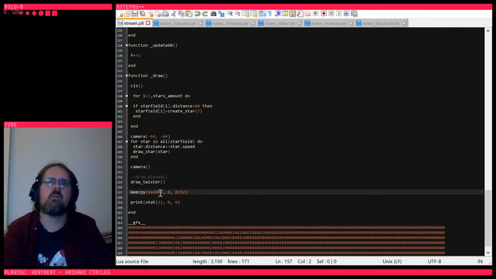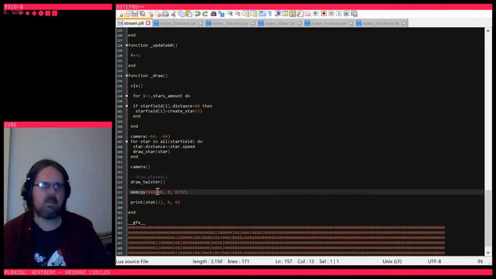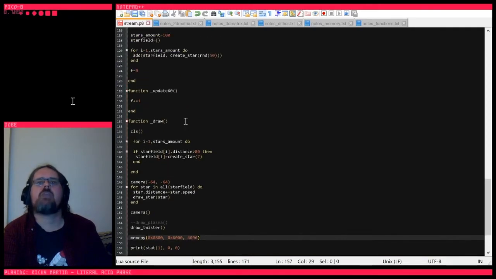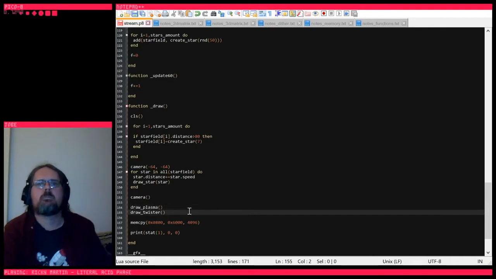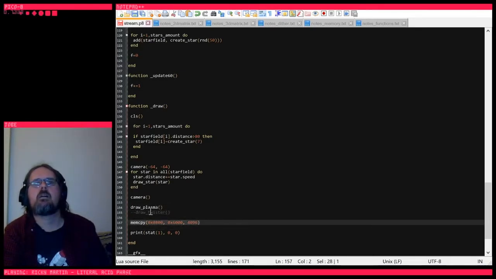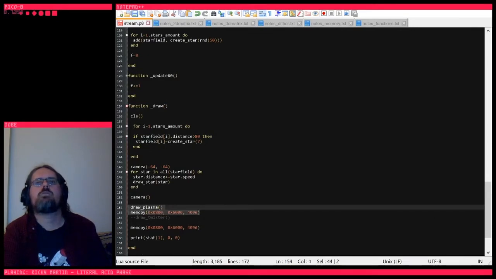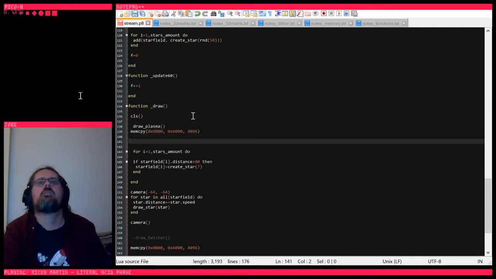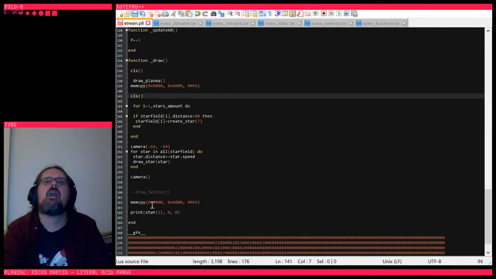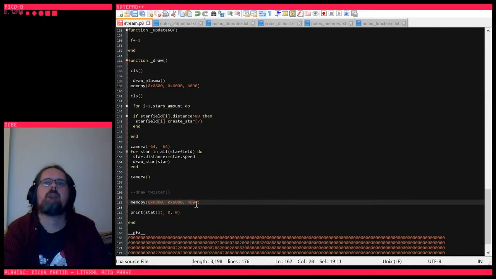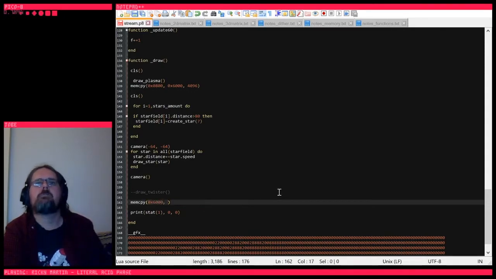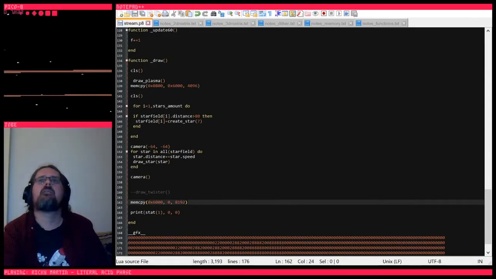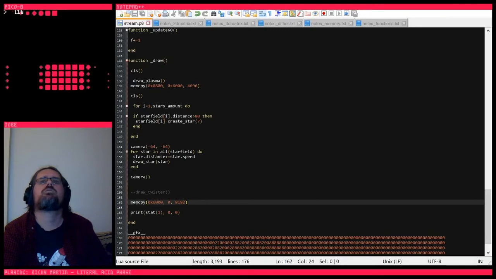So let's copy the center of the screen, 64 lines from the center of the screen to the center of the sprite map. And let's actually do that after we've drawn a plasma. We're actually going to want to do the plasma before we've drawn the stars. And after which we clear the screen. And again, at the end of the loop, we're going to have it copy the sprite map to the screen. And now it shouldn't look like this.